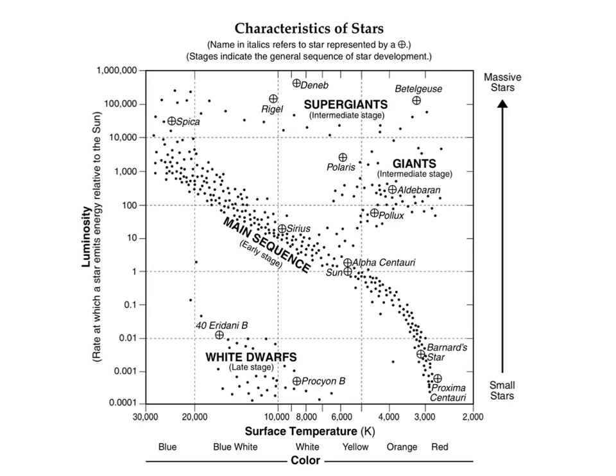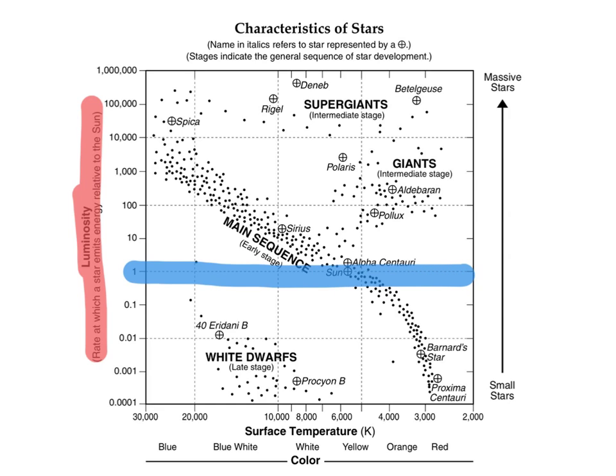Here we were just talking about luminosity. There it is for you, and it tells you the definition right underneath there. Rate at which a star emits energy, so that's what it's talking about in relative to our sun. And you can see on this chart that the sun has a luminosity of 1, and everything's relative to the sun. You're either emitting more energy than the sun or less energy than the sun.